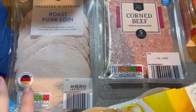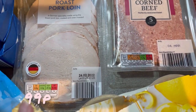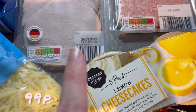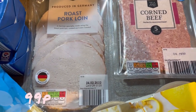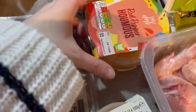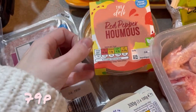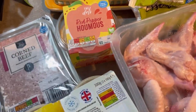Got two lots of cold meat. I've got some roast pork loins for a wee change — I might actually have that for my lunch just now on a wee bagel. It's 25 past 3 and I'm not having my lunch yet! Some corned beef because Eliza loves corned beef. And I saw this red pepper hummus and thought it'd be nice with like crackers, so I got it — it was like 90p.